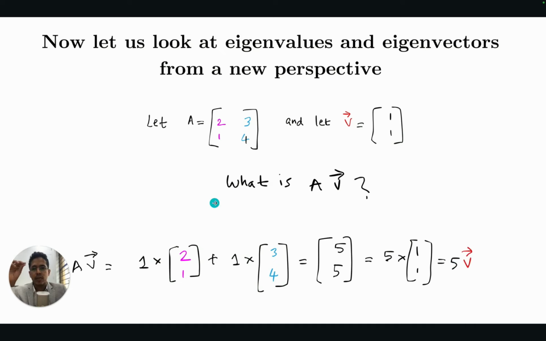So if you really look at what the matrix A, this transformation matrix, did to the vector v, it simply scaled the vector. The vector v did not rotate, it did not change the orientation, it simply scaled. And scaling does not necessarily mean always elongating. It can be squishing, it can be flipping the direction. So this constant could be 5 or -4 or -2, anything, as long as it's just a constant.